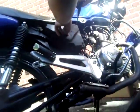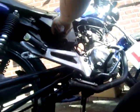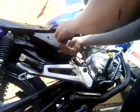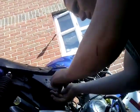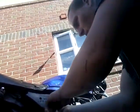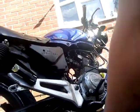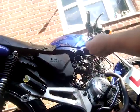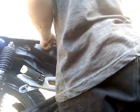Wait, can you get fairing kits for this? No, but you can get belly pans. And you can get dirt bike mudguards for the YBR 125G, which is the Pakistani version. You saw that earlier, look mad. Yeah, I'll show them the 125G. They're amazing, I would happily have one. If you can, Bradley, put a picture in now. Yeah, I will. I'll put one over the top. They're amazing, trust me. But you know, yeah, the YBRs are actually pretty decent for belly pans, look. The YBRs are decent bikes, completely, it's just... They are good bikes, yeah. Not gonna lie to you.